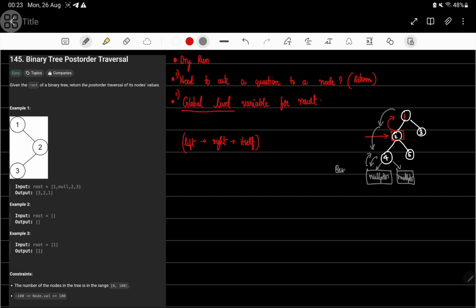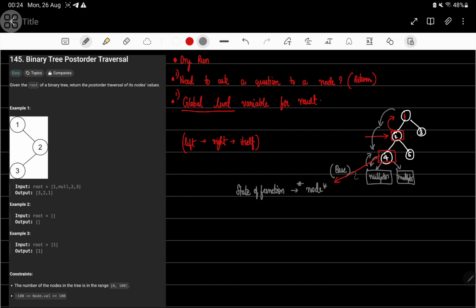The base case has to be defined always, such that every time the state of the function has a node in the picture. So what is in the picture? This node is in the picture. Now in the base case, I just have to decide what to do.